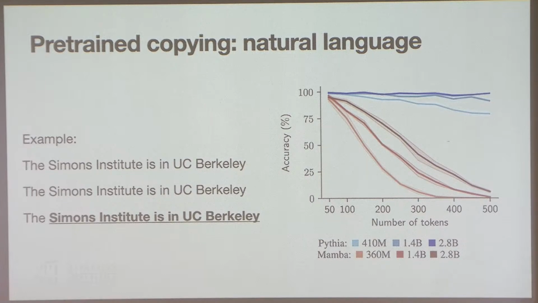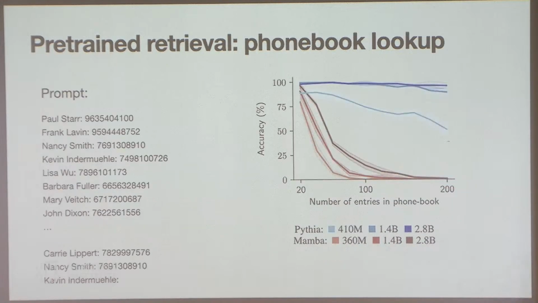Here we let them do copying by simply giving them natural language strings repeated a few times, and then the first word from the string, and they need to complete it. You can see that transformers are quite good at this, even in the cases where the number of tokens is quite large, and state space models are much worse. And again, this is a natural task, and you don't see this if you just look at the perplexity. This is attacking this particular property of being able to copy.